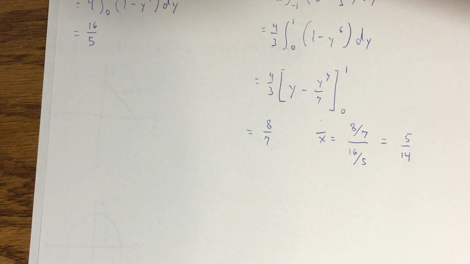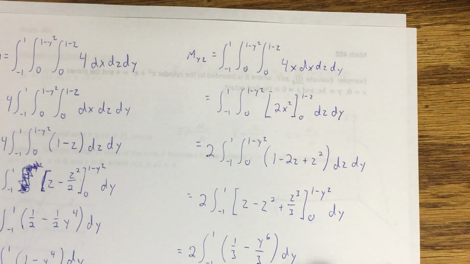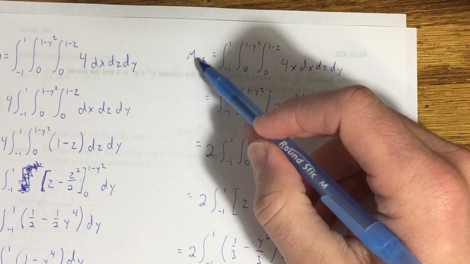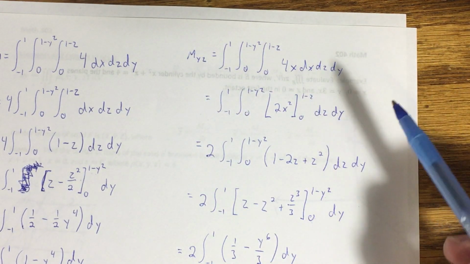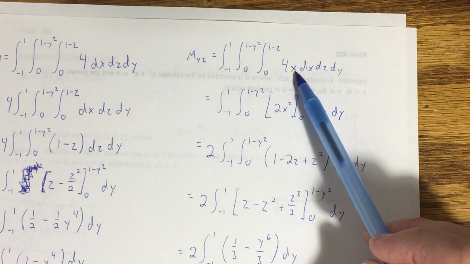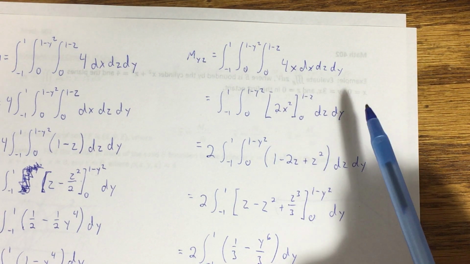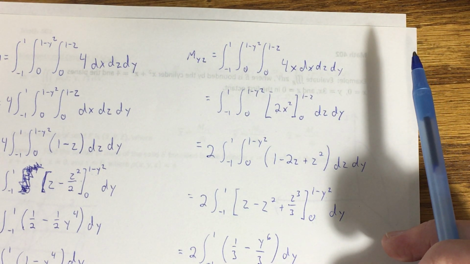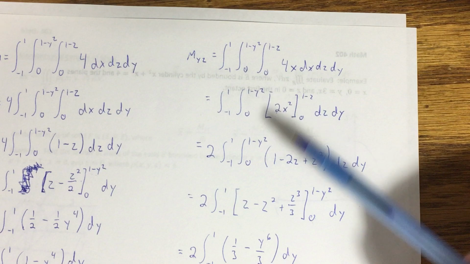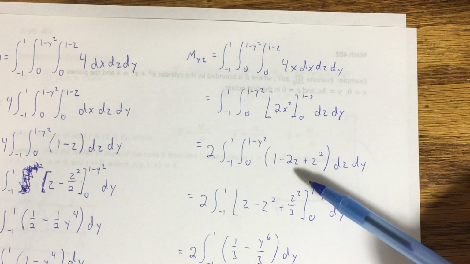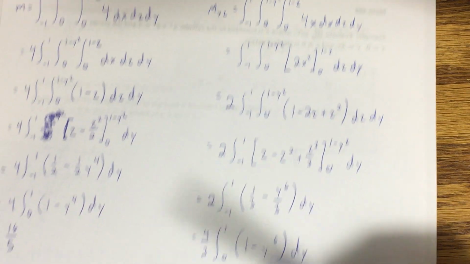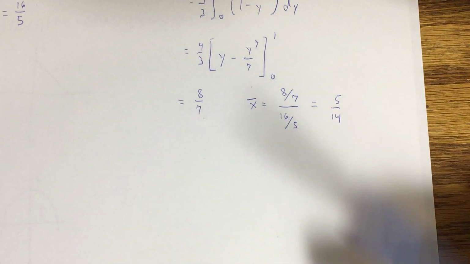Okay? Now, I want to point out that this will have to be done a couple more times, one for the moment about my xz plane, and one for the moment about my xy plane. Notice the only difference in each one of those integrals is the variable that shows up here. I'll use either a y or a z in the other two integrals. And the integration itself, it's not going to be identical to this, but it's going to be just about as difficult as this was. So it's not really worth going through those two integrals.